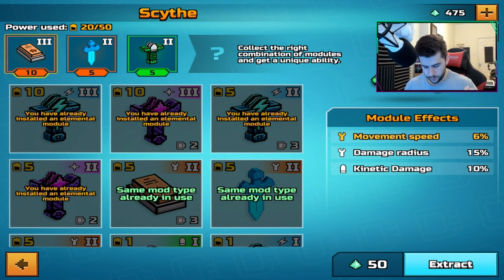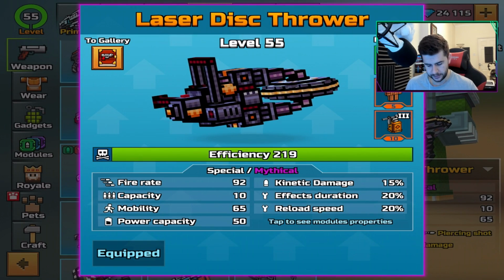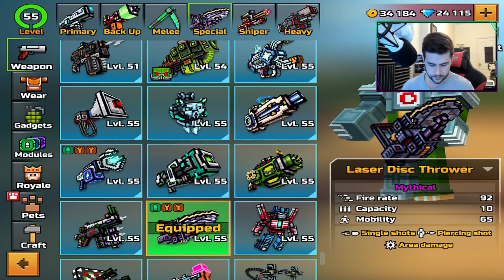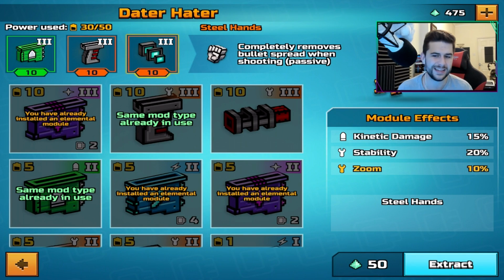We've gone with movement speed, damage radius, and kinetic damage. So I'm hoping they're gonna be pretty good. This one comes with kinetic again, effects duration and reload as well. I've gone for effects duration because it comes with area damage and piercing. So hopefully it's gonna be a little bit better. Sniper comes with kinetic, stability, and zoom. It's just a sniper with random modules on.